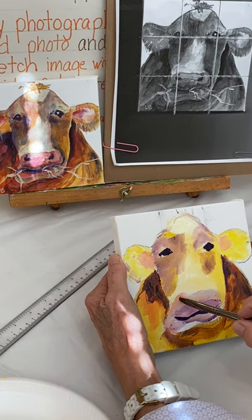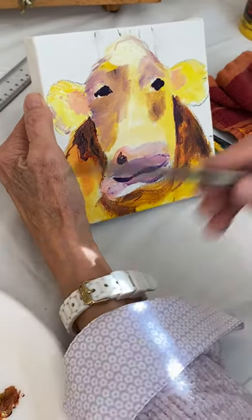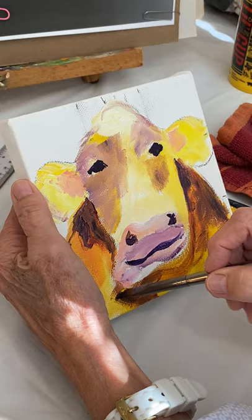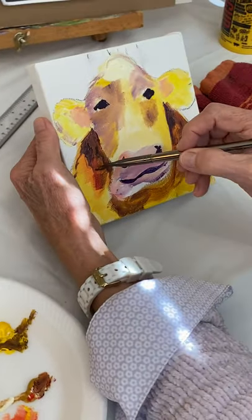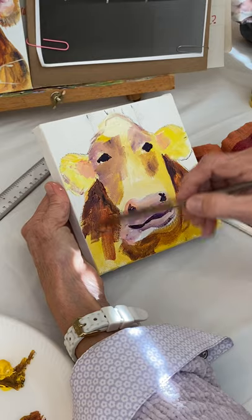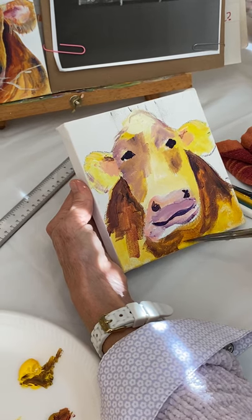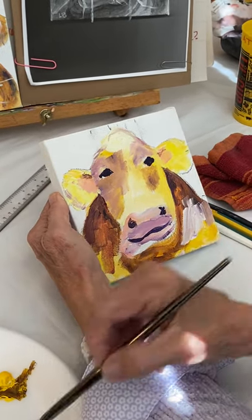Okay, now let's look at the nostrils. I think they just make a little curly Q here. And here. Mix a little bit of that purple with the yellow. Oh, and let's add a little more red. I just want to blend these colors a little more.